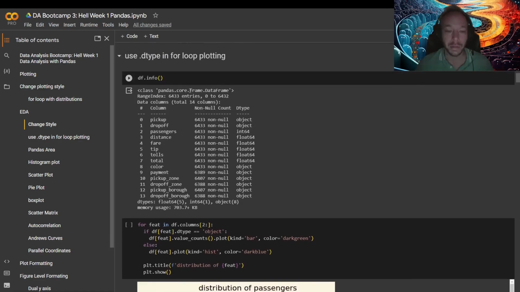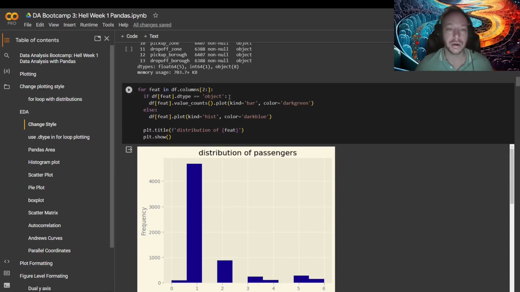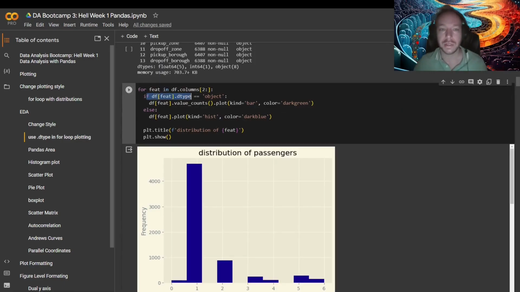So, that works, we could do it that way. I wanted to also plot the object data types and get a sense of really everything in the data. So what I'm going to do is, if the feature is a data type object, I'm going to do the way you would do a count plot in Pandas: you do value counts and then a dot plot, just a bar plot on top of the value counts.